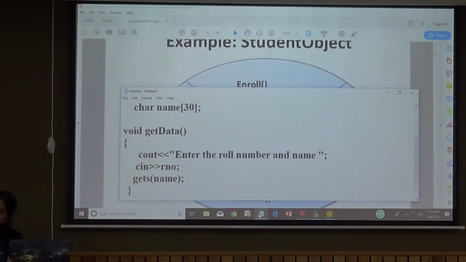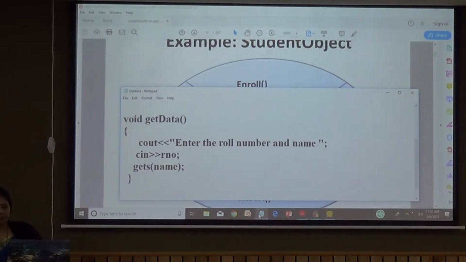Get data has accepted two values, the roll number and the name. Programming is the same, but what has changed is the way of writing. Now I am defining the functions inside a unit, and that unit is a class. What is the name of the class here? Student, right? So you are declaring the data members as you used to do in monolithic and procedural programming, but here you are declaring the data members inside a unit, that is a class. The way of writing code has changed, right? That is the only difference.